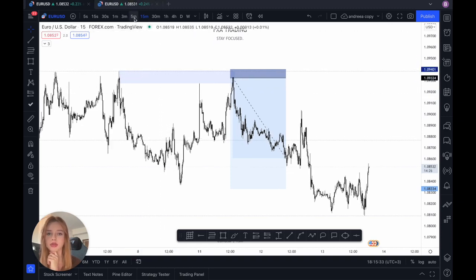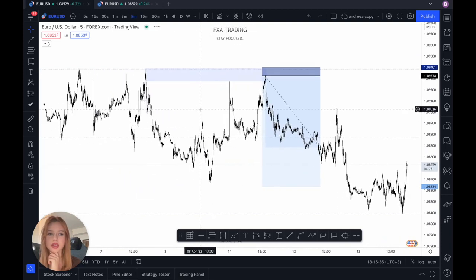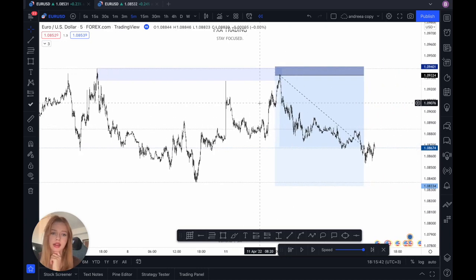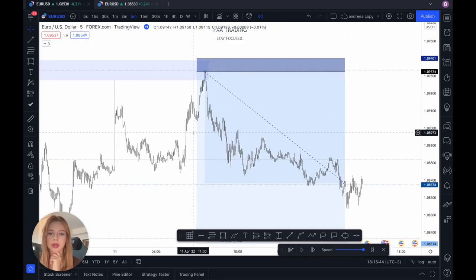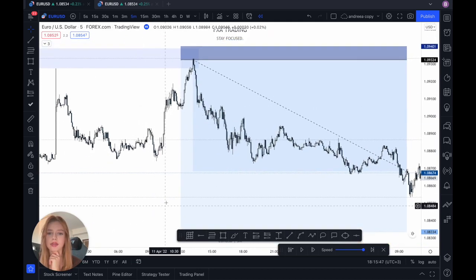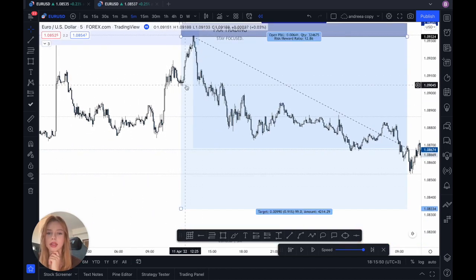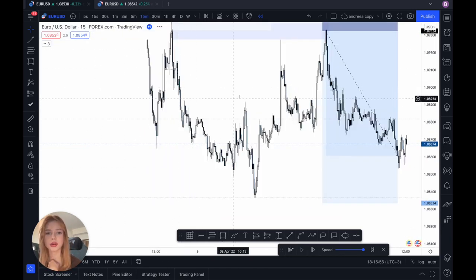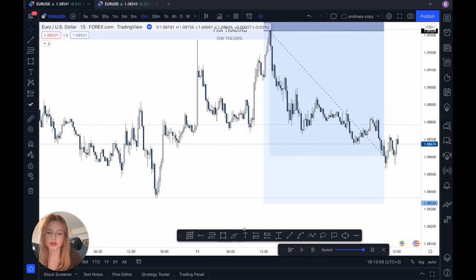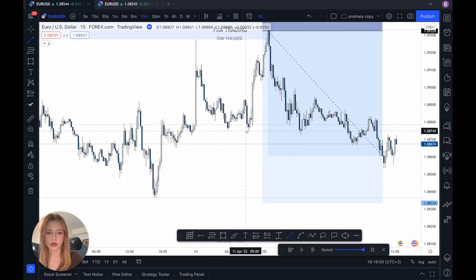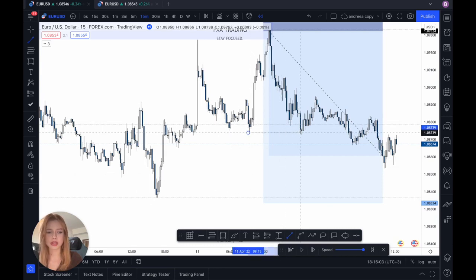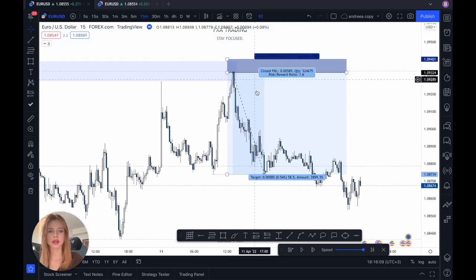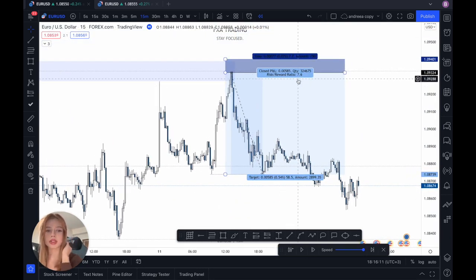I ask you for now to go on the 5 minutes time frame, okay, and to set some realistic targets. For me, for example, the first target that I have is right here on the 5 minutes break of structure to the downside, and after that I'd go right here. So this can be my last target for the trade, on the 15 minutes break of structure to the downside. So for now, as we can see, this was a trade that was a 1 to 7.6.